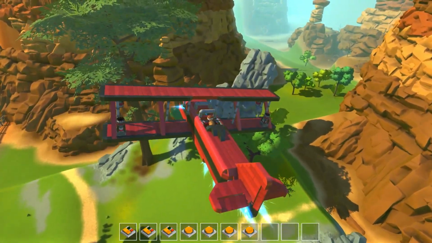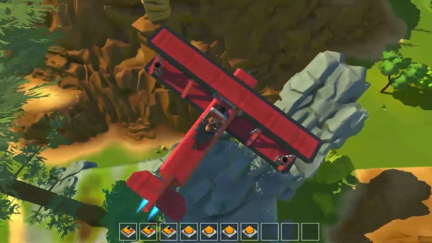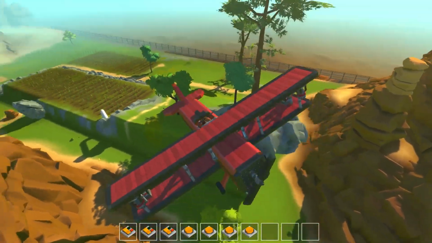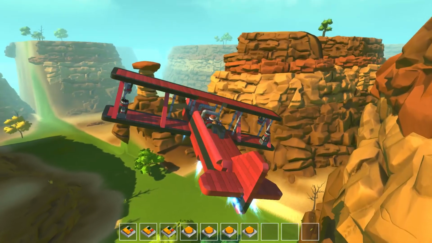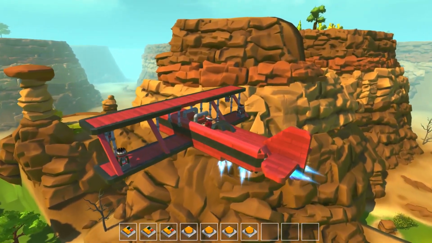Hold on, we gotta check this out. Let's get a little closer. This looks like a weird rock formation kind of punched out of the terrain here. Oh, I need to figure out which one that is. That would be fun to mesh a couple more of those together. Oh, up, up, up. Gotta turn this. There we go.